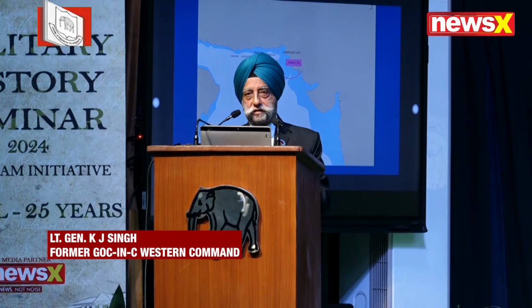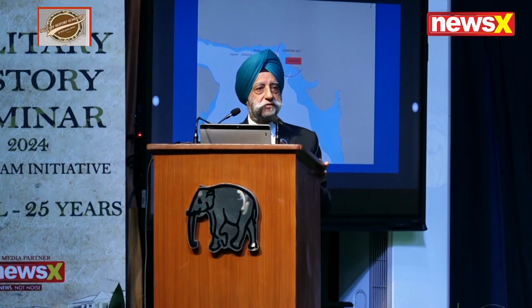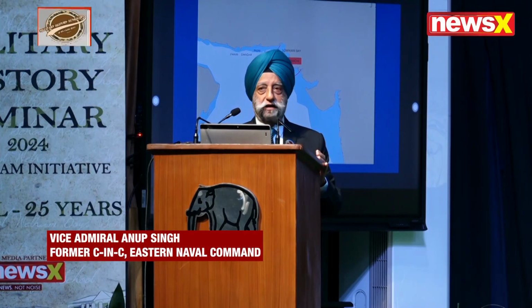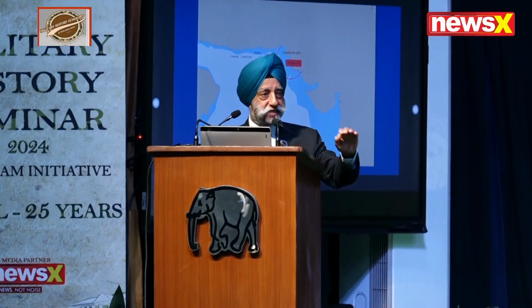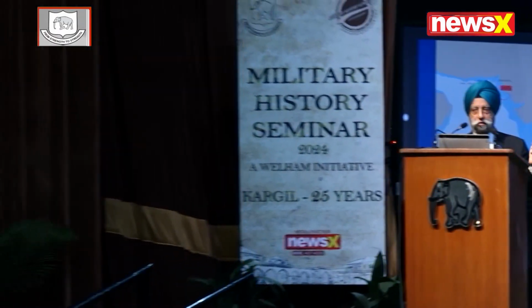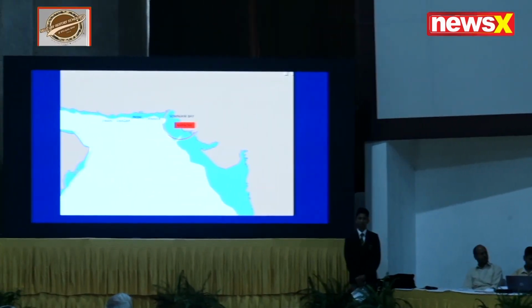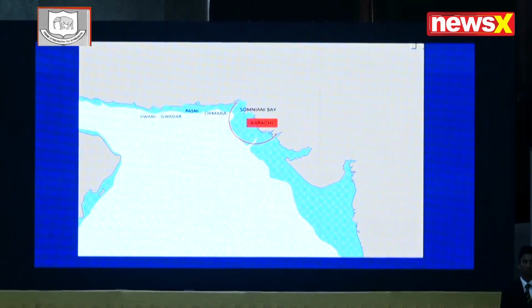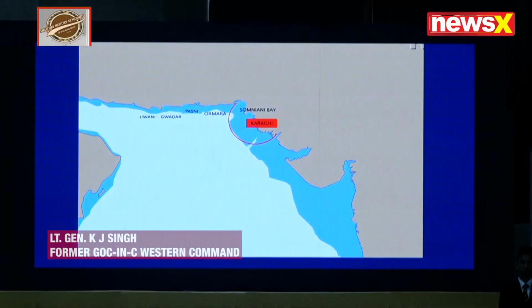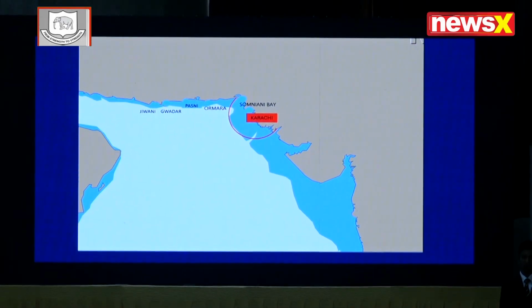Look at the distance from Karachi. This is the 100 nautical mile arc. In the 71 war and in 1999 Kargil, the only aircraft of the Pakistan Air Force that could venture out to sea, it's not easy to fly over the sea, particularly at low level with bombs or missiles, was 100 nautical miles and no more. No night flying capability. The F-16s came for land fighting, but even they did not have a Harpoon missile in 1999 which could be fired over the sea. A great boon of geography again to us.